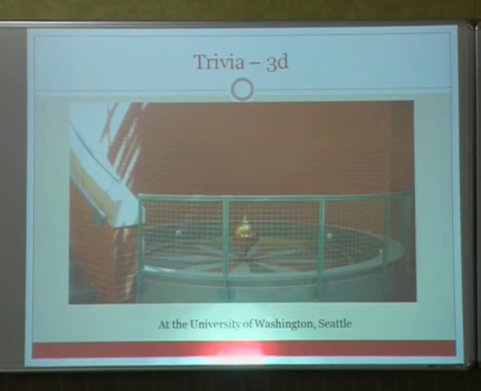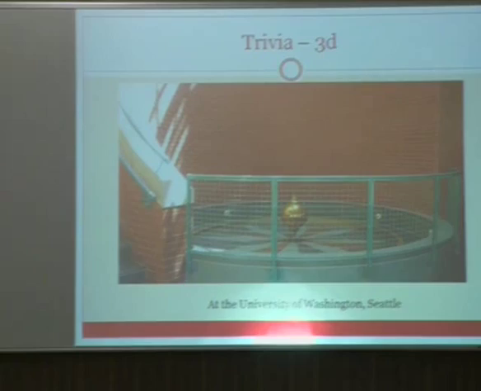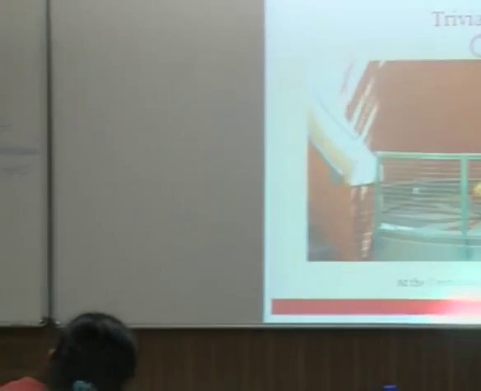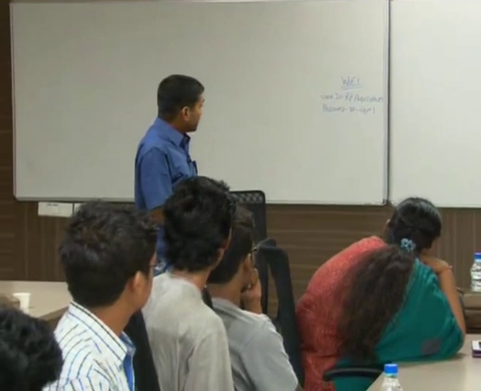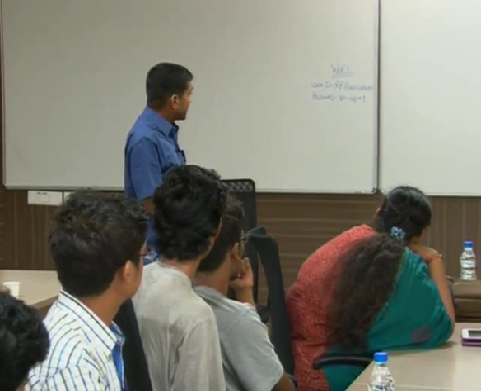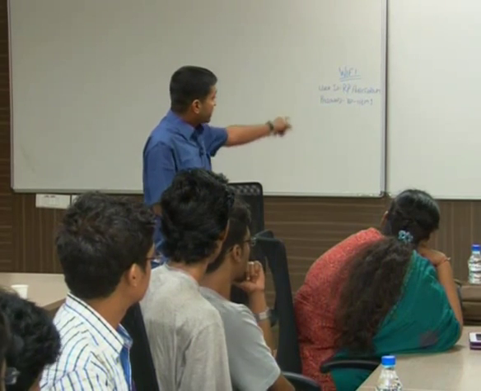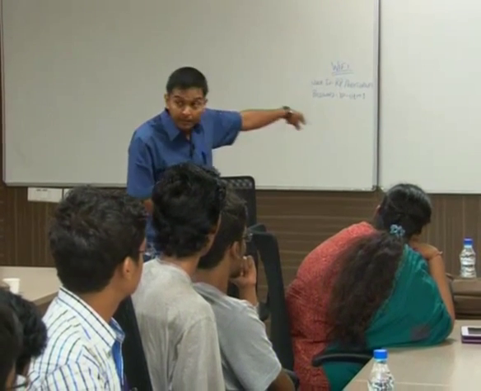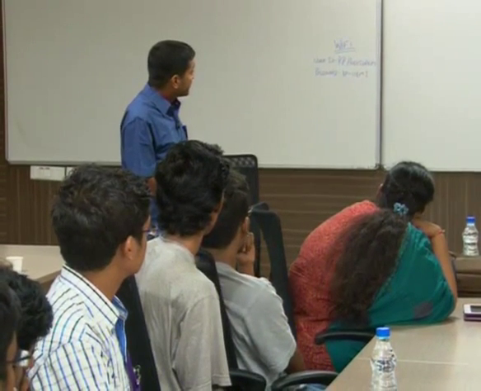I went to the University of Washington in Seattle once, and it was exciting to see a Foucault's pendulum there, when the length was about a few meters. This is a Foucault pendulum in University of Washington, Seattle. This is the top view of it. Can you see a huge ball there? It will keep swinging, and its plane of oscillation will change, and that's not trivial.